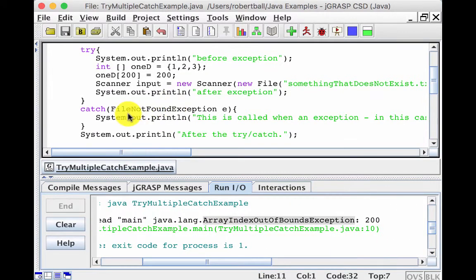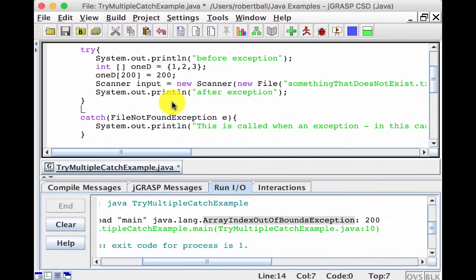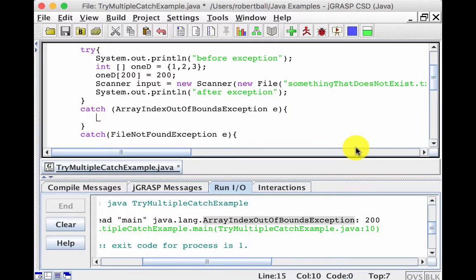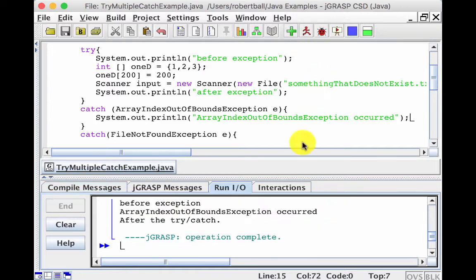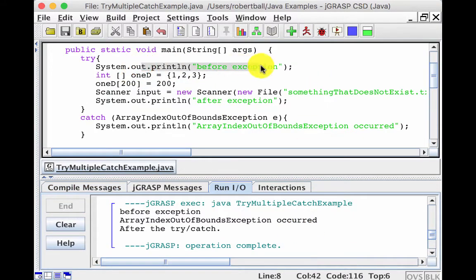Aha! So what we can do is, even though we have a scanner here that throws the file not found exception, this calls the catch for the array index out of bounds exception. And I'll say system out println array occurred. There we go. So when we run this, it compiles, we have the before exception that was printed out, then this caused an exception, and then it went to this catch.